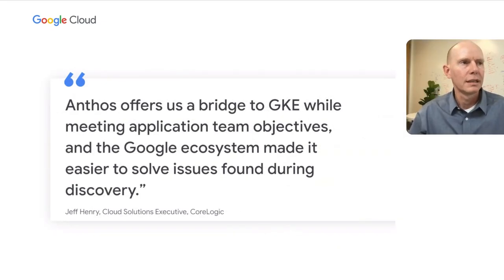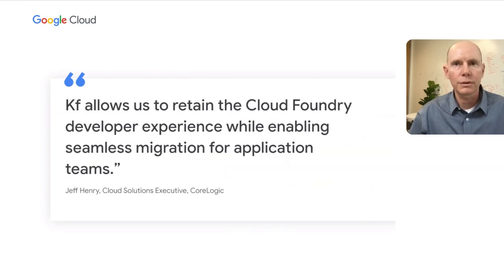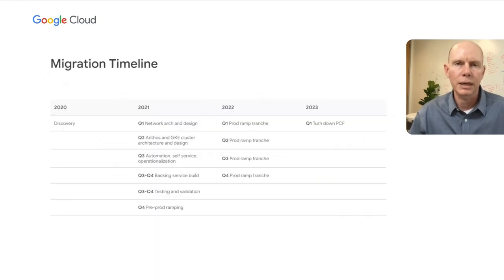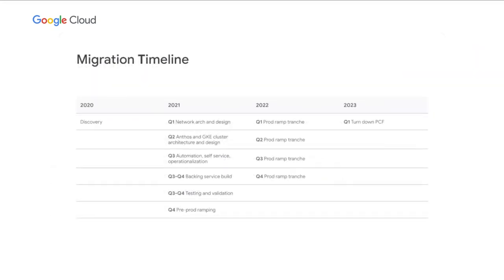And the other piece, the reasons why we're going the way we're going, is we have a very deep partnership with you guys, with Google, and it's a good one. And GKE is a solid platform for Kubernetes where we feel like we can gain the operational efficiency that we're looking for. Those two things combined, I think we're seeing that we have a shorter migration timeline ahead of us than we might have otherwise.